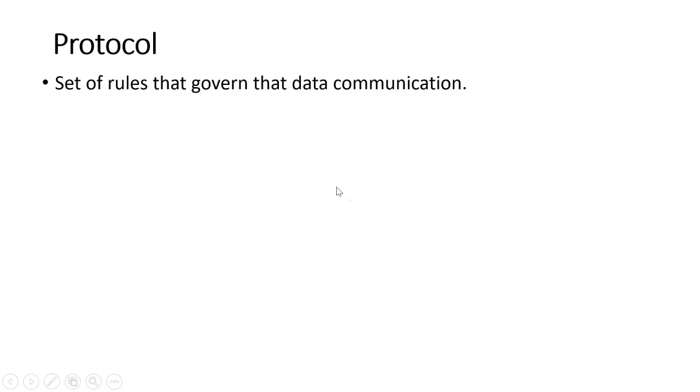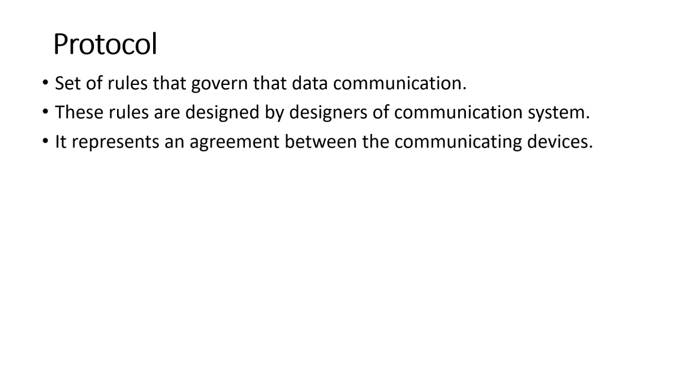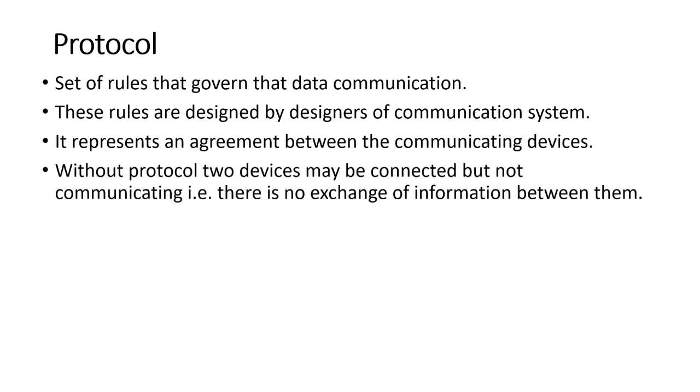And the last one is protocol. Protocol is nothing but a set of rules that govern data communication, and these rules are designed by the designers of the communication system. That set of rules, that is, the protocol, represents an agreement between communicating devices, between the sender and the receiver, or the agreement between the entities involved in networking.